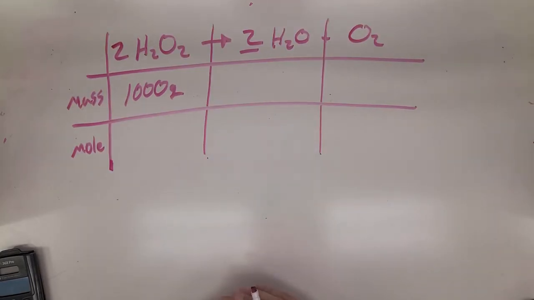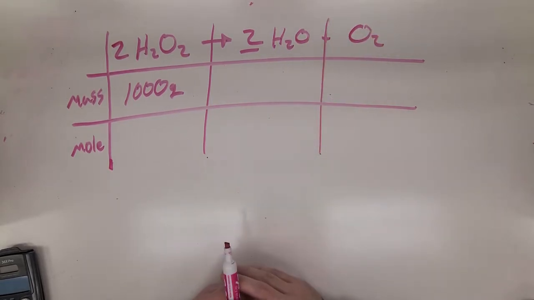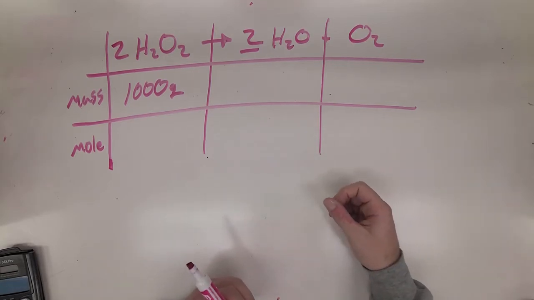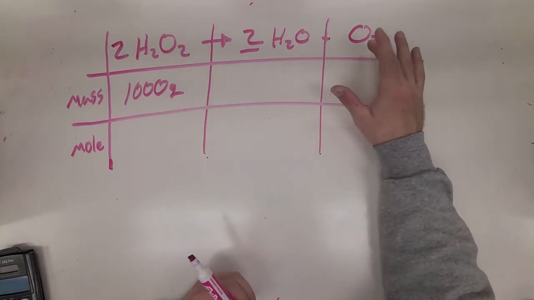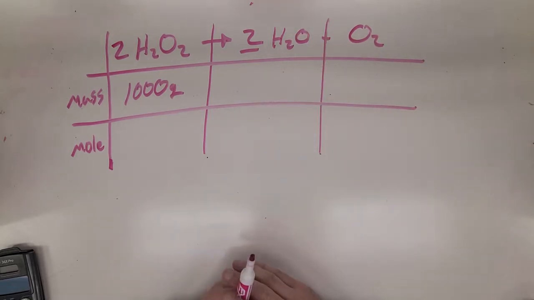Okay, for this first example, we're going to take a look at the decomposition of hydrogen peroxide. That's that stuff in the brown bottle that you get in the first aid section of stores. And that decomposing into water and oxygen gas. This is something you can do in the classroom. That's pretty fun. Take a catalyst, put it into the hydrogen peroxide, and you'll watch all the oxygen leave the water. And it's a fun calculation that you can try and do for a lab setting.